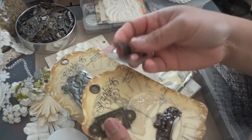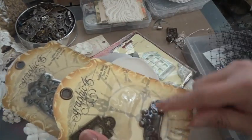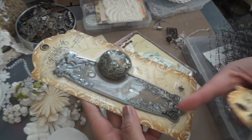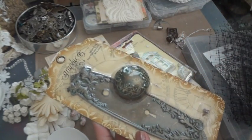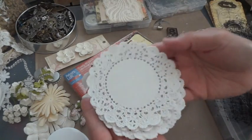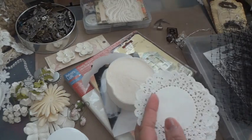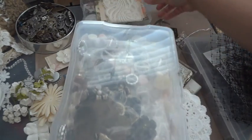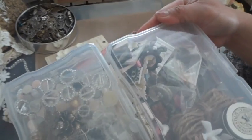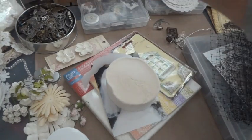I may not use everything, but I have the ornate keyhole, the ornate vintage label holder, the antique metal door pull, and then I'm going to try to incorporate the ornate metal door plate knob. And to add some additional texture, I'll probably do some collaging with these doilies. And then I have more embellishments. I have so many random things in my scrap room, you guys. I'm just going to pull things out and just start throwing it on and see how it comes out.